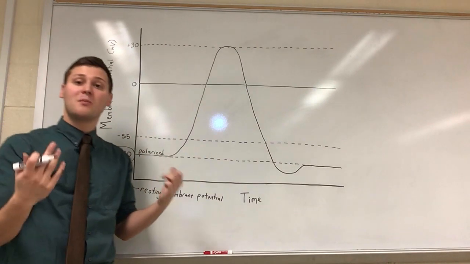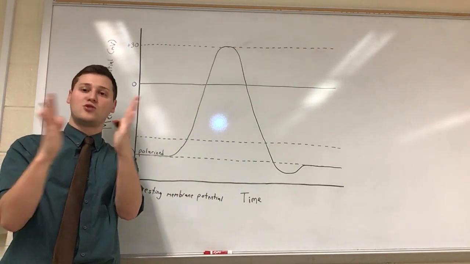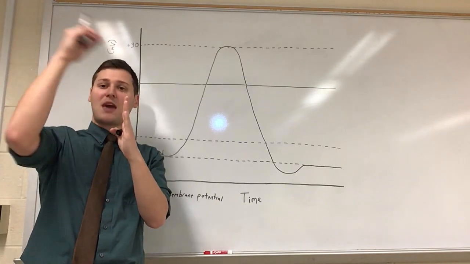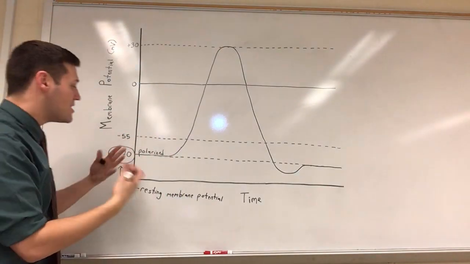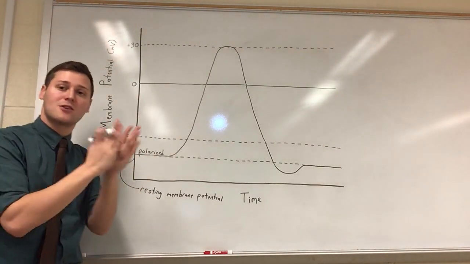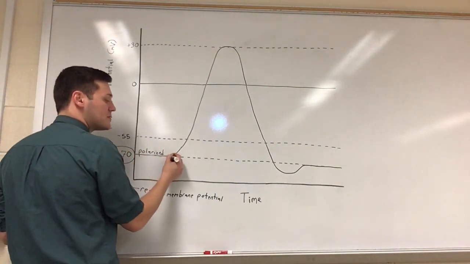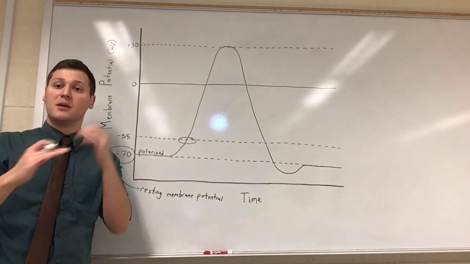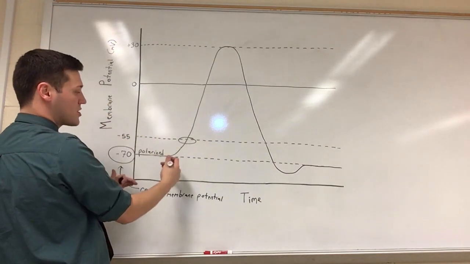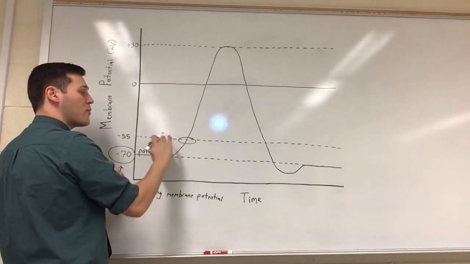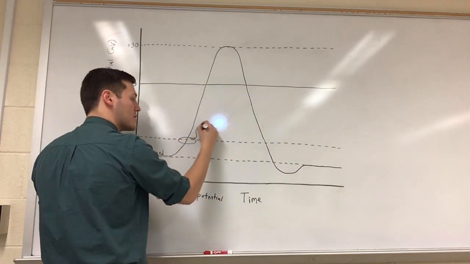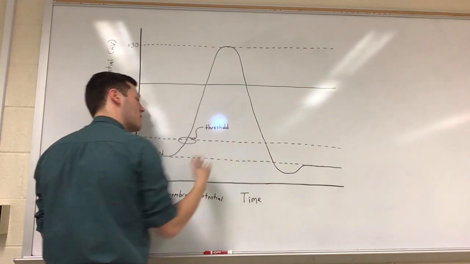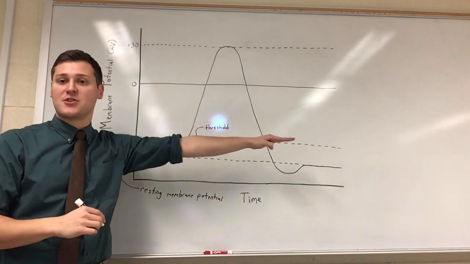Now, some initial stimulus causes that mechanically gated channel to open. It could also be a ligand gated channel, which has some sort of chemical bind to it to open it. But some initial stimulus causes that first channel to open. Now, if enough sodium rushes in, and we hit roughly negative 55 millivolts, so enough positive charge comes in, so we're becoming more positive, if we hit that negative 55 threshold, we will enter an action potential.